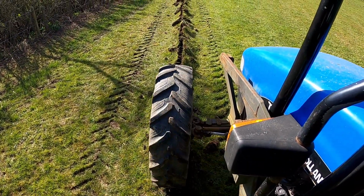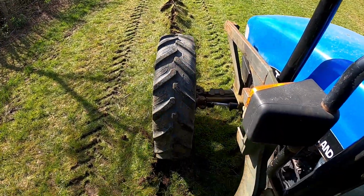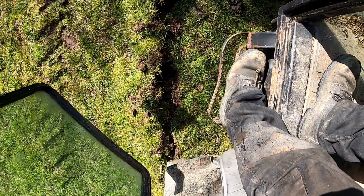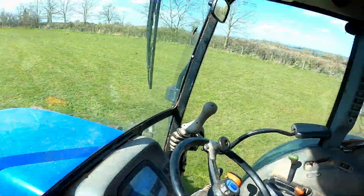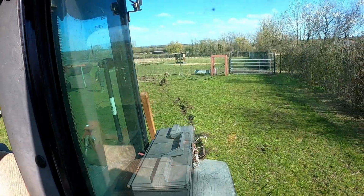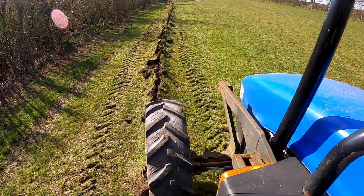Just flatten it all back in. It'll take a little bit of time for it to level out, but we'll get the back tyre over it as well. Hopefully the job will be a good one. Doesn't look too bad. We'll do it once or twice. All in all, quite happy with it. Please don't ask me to do yours.